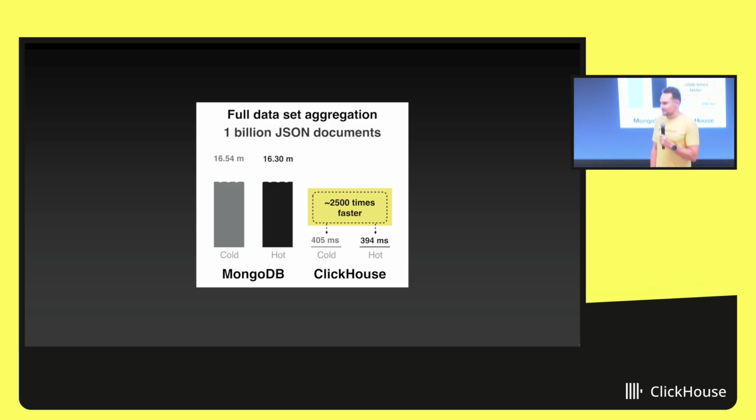Is most of the performance from I/O or compute? Both. There is a performance difference from the I/O perspective, because ClickHouse will read only the required files on disk containing compressed subcolumns. But also it will process this data efficiently because it will use SIMD instructions. It will use vectorized query processing to process exactly these subcolumns. And MongoDB will have to read all these JSONs every time. So ClickHouse is 2,500 times faster.